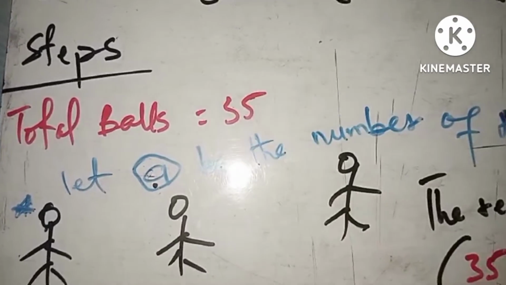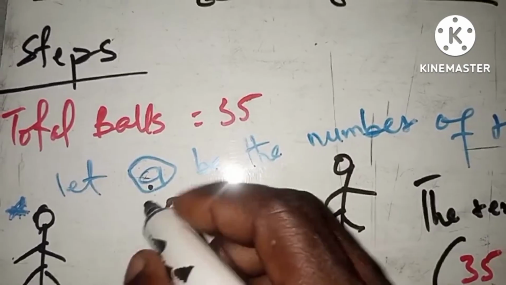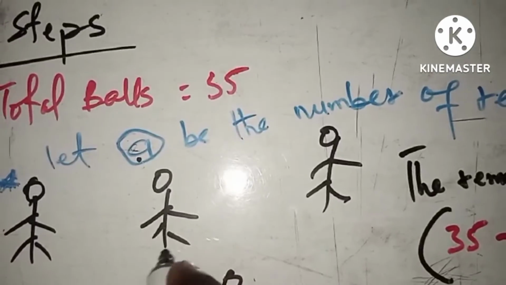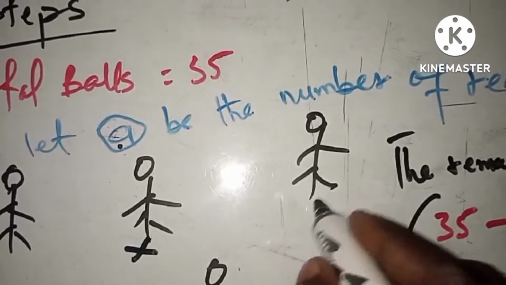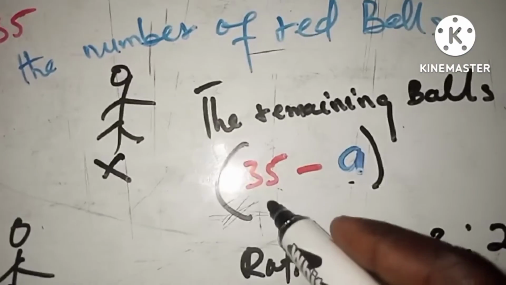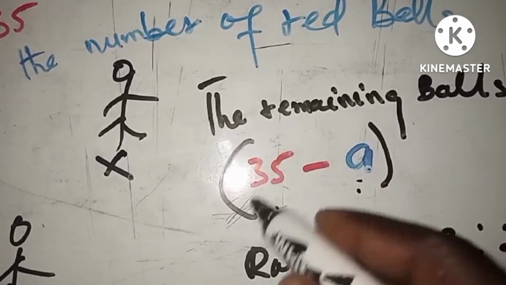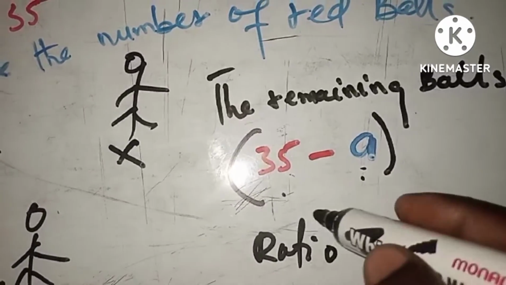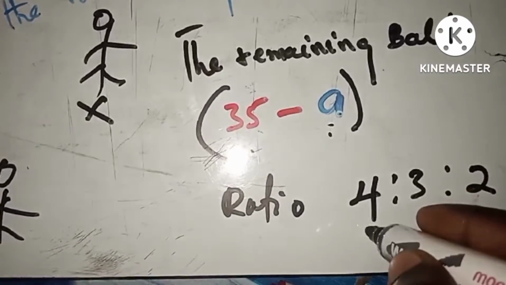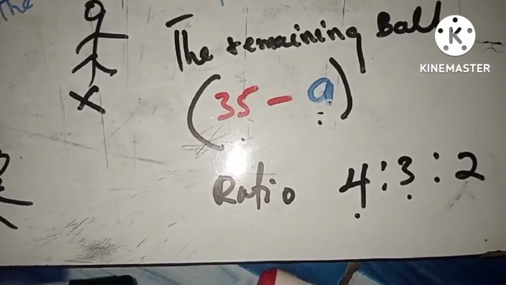So as I said earlier on, here can be what? 5, right? If these people are taking this A out of all these things, we are going to be left with this person and these people. So anything that remains here, you are going to be left with 35 minus A. Whatever the number may be, this number here was shared among the ratio of what? 4 is to 3, and then 2.